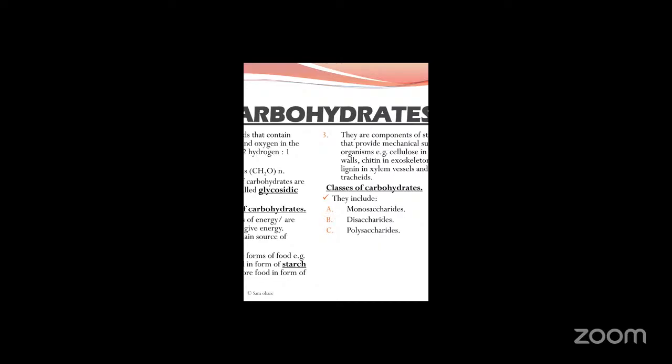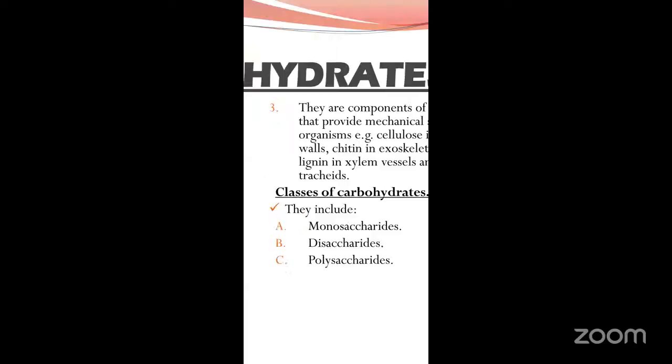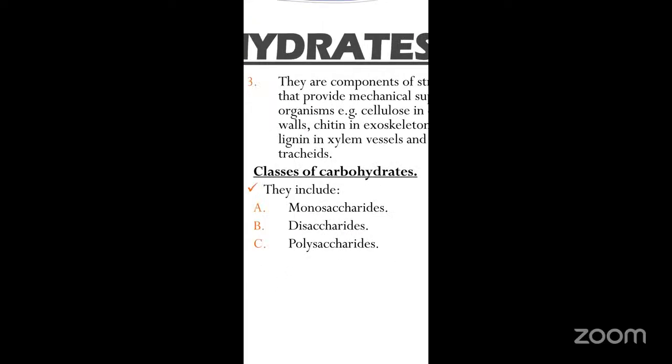Then let us talk about classes of carbohydrates. How can we group or classify carbohydrates? We can group and classify carbohydrates into three classes. They include monosaccharides. Then the second class is disaccharides. The third class is polysaccharides. I repeat, the three classes of carbohydrates ni monosaccharides, disaccharides, and polysaccharides.